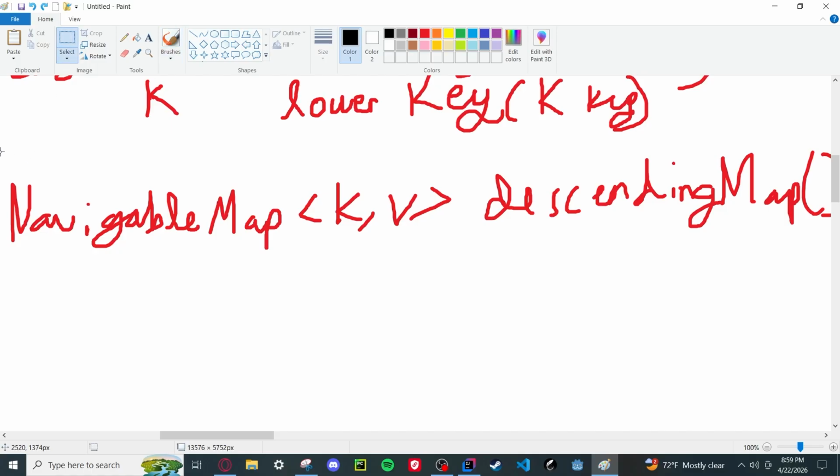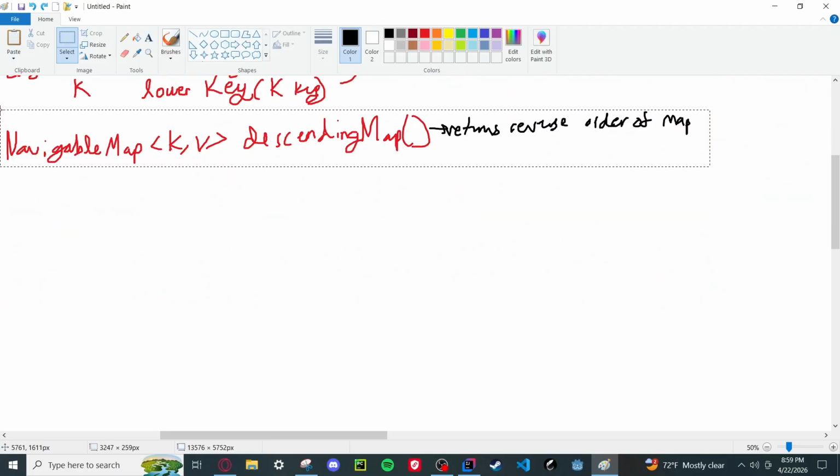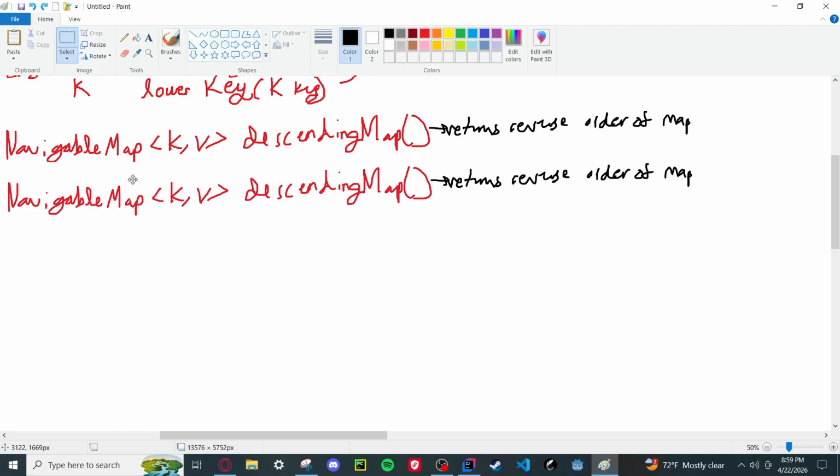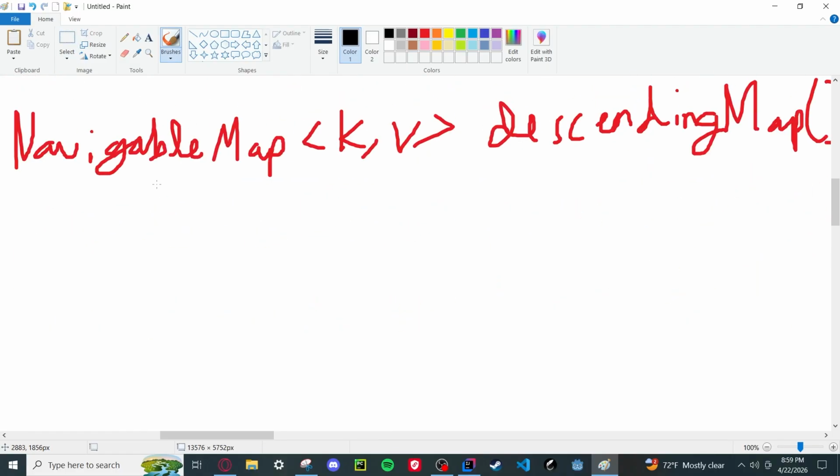And then conversely, there is a navigable set. I'll replace where I've written map with the word set. Navigable set.